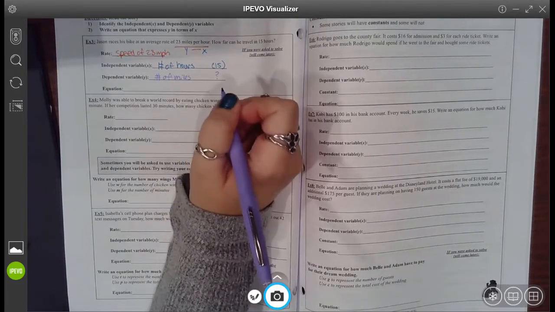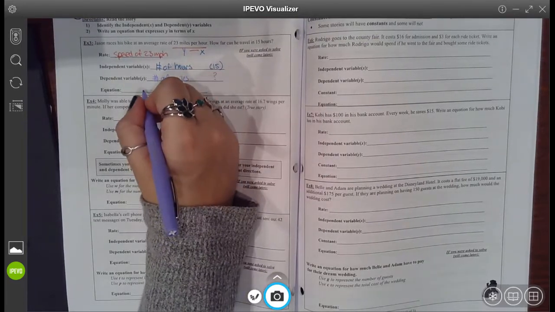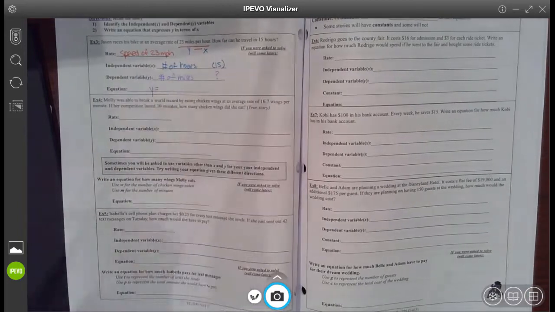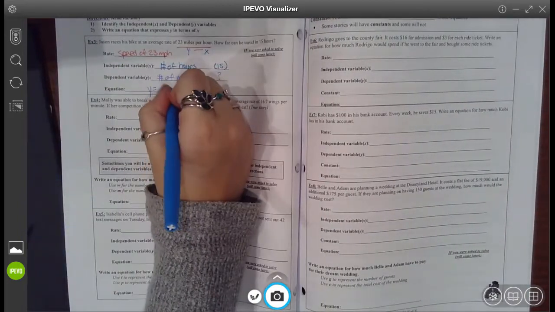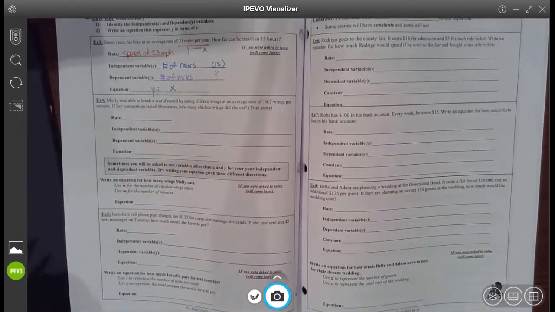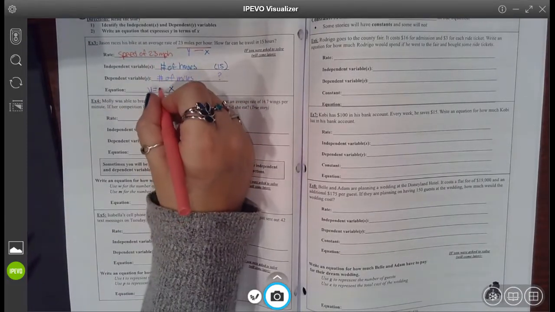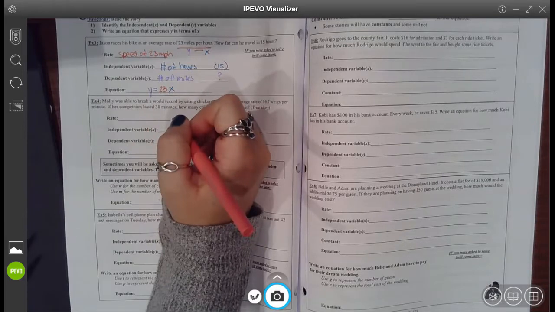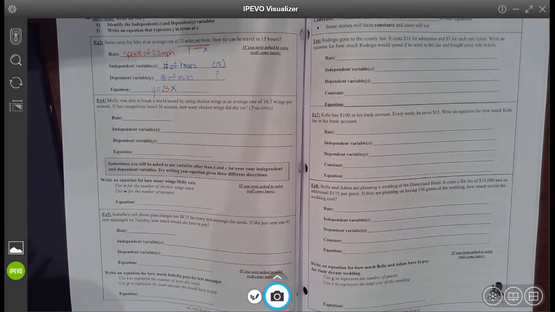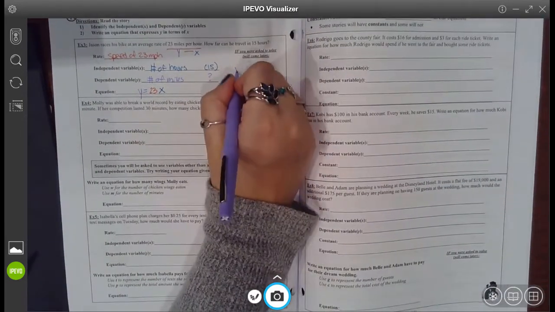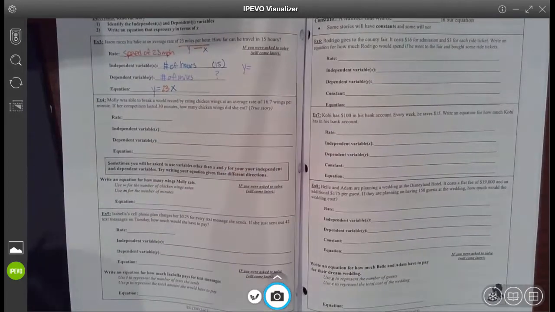So we don't know. Okay, well, when it asks for the equation, remember, we want y and x to stay y and x so that we can plug different things in there. And then our rate is multiplied by it. And they told me my rate is 23. There's my equation.